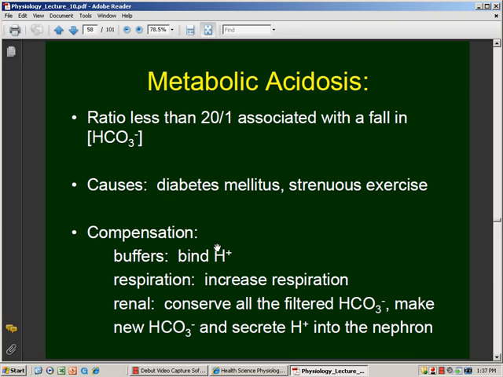Okay, so how do you compensate for it? Those chemical buffers that work within seconds, hopefully they're binding the acid. They're sticking to the acid. And if you've had lab already, I probably told you my teddy bear story. So remember the acid, the hydrogen ion, the only thing it has in its entire universe is this little tiny electron. Somebody stole it. These chemical buffers contribute the electron back.